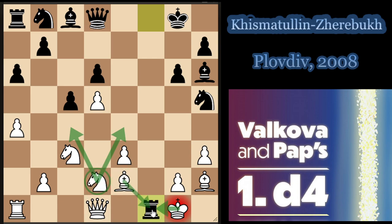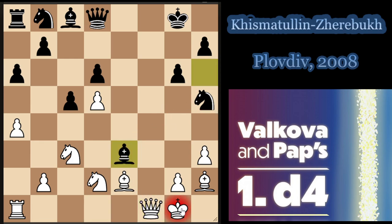And okay, bishop f1 is also a decent move, but the best move in the position is to play queen takes f1. So basically just bringing the queen to the f file and not caring about material, because the opponent is only playing with two pieces. If the opponent is playing with two pieces and will even lose some piece along the way, it's completely fine. So of course bishop takes on e3 is the question, then we go king h1, and then black accepts this piece. But now starts our counterattack, and even though we are down a piece, it feels like we are up material, because all of our pieces, which is 5, will participate in the attack, and black has maximum 3 pieces to defend.